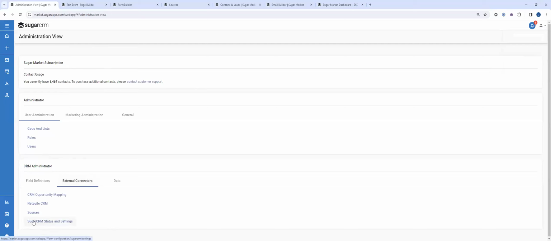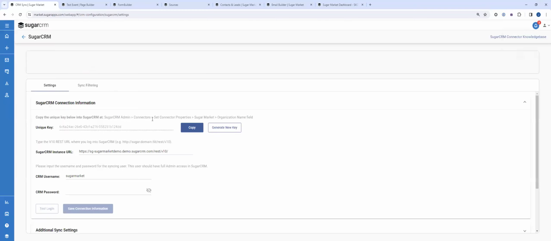And then depending on what CRM you're integrated with, obviously our demo account's integrated with SugarCRM. You'll have an option here to configure those settings under external connectors. So you can click this, and then this will open up your sync settings, and it will also tell you when the last sync cycle runs. So for Sugar CRM, the sync cycle actually runs every 20 minutes. There was an update today which reduced that time to 10 minutes. So actually it now syncs your data back from Market to CRM every 10 minutes.